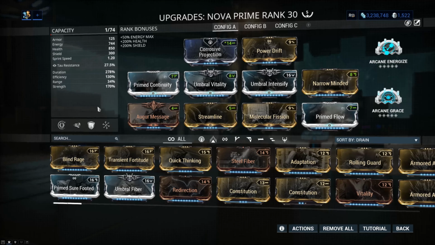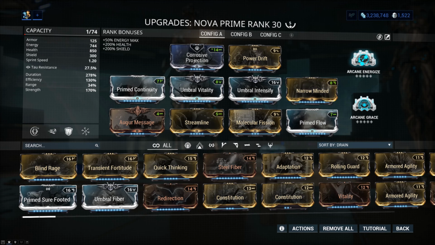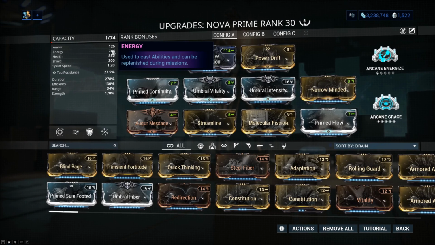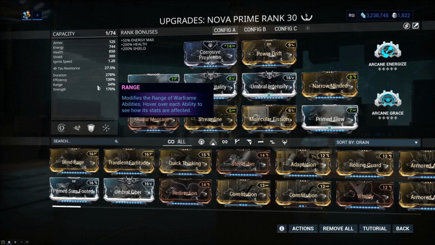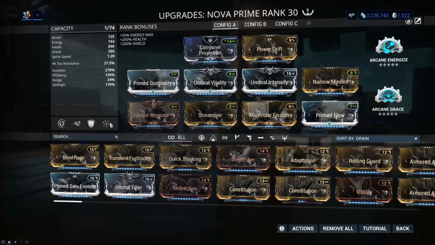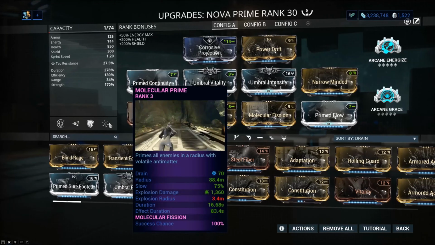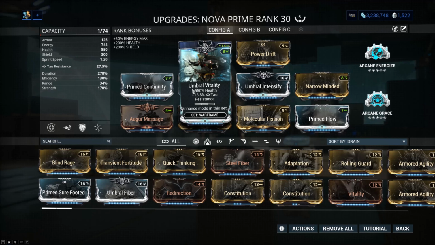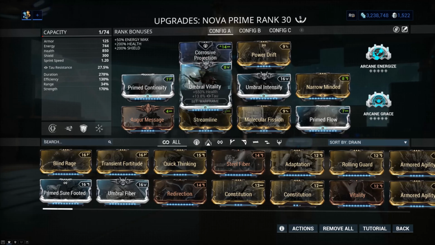So, I have opted to use a Primed Flow in this build together with an Arcane Energize to make sure that I always have enough energy. So I'm running with a pretty big energy pool, and even with that, a bit more extra efficiency as well. I think you kind of have to do that with this build to make it work, because you have to be able to spam pretty costly abilities. As you can see here, I've also put an Umbral mod in this build, because, yeah, I love Nova. I don't mind putting an Umbral Forma in here.